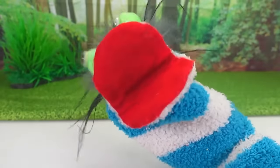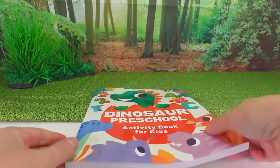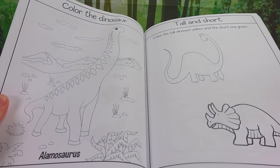The dinosaur fun isn't over yet. I have one more surprise. Fizzy, whizzy, bubbizzy, buff. Let's see what it is. It's a dinosaur activity book. Look at this dinosaur right here. There's lots of dinosaurs you can color.